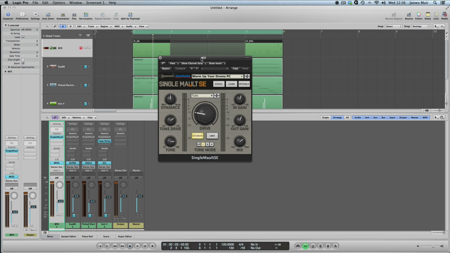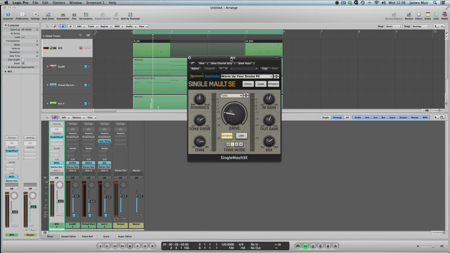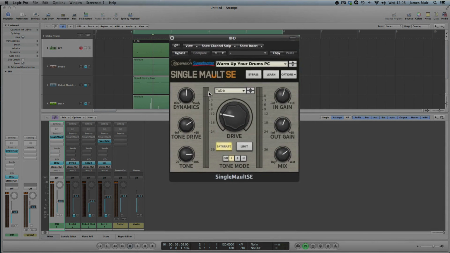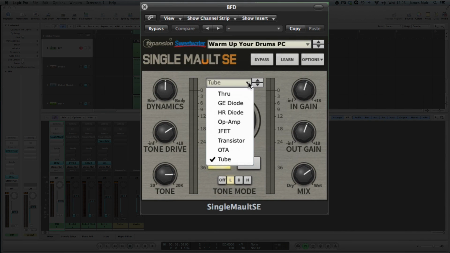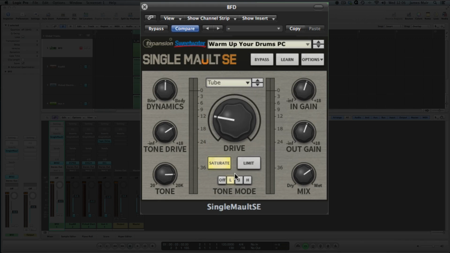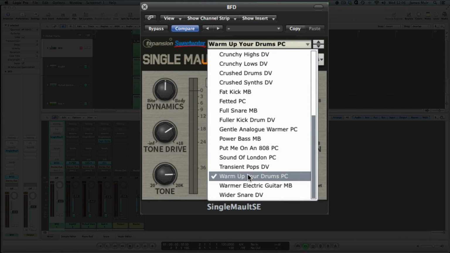What I'm going to do now is I shall leave this loop up, get those drums cycling, and I'm just going to have a play around with the knobs while it plays, and you can have a listen. A couple more controls I ought to just make you aware of. These are the type of distortion that you've got selected. So you've got diodes, op amps, FETs, transistors and tubes. And then you've got the tone knobs down here, and it's got little pop-up helper things. So hopefully if I hover the mouse over, it'll show you what it's doing. So the tone mode is working in band mode there, high mode, low mode, or off. I think that was in band from my memory. Let's just reload the preset to make sure.